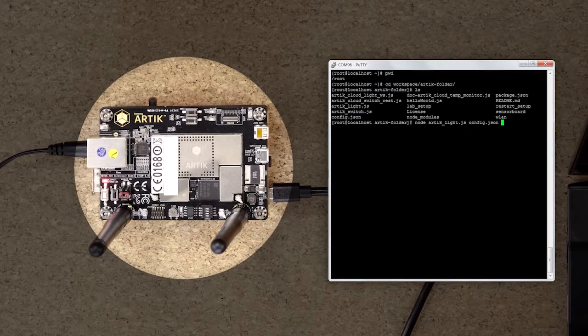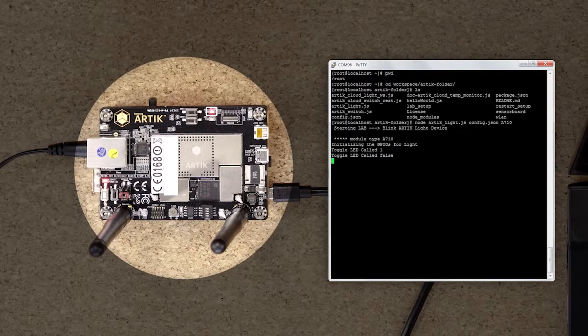And we're going to use a configuration file that sets up all the GPIO mapping. And in this case, we are going to use an ARTIK 7.10. That's another required input to the config file to make sure that we have the right mapping.